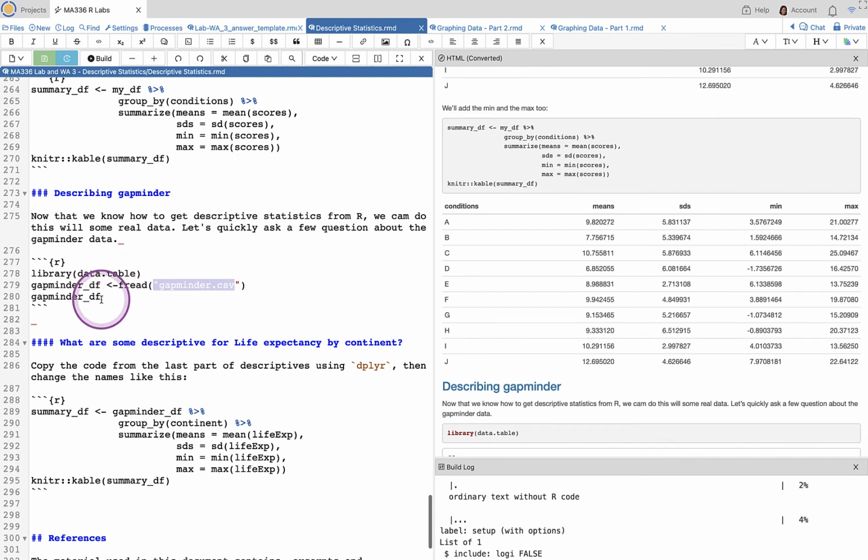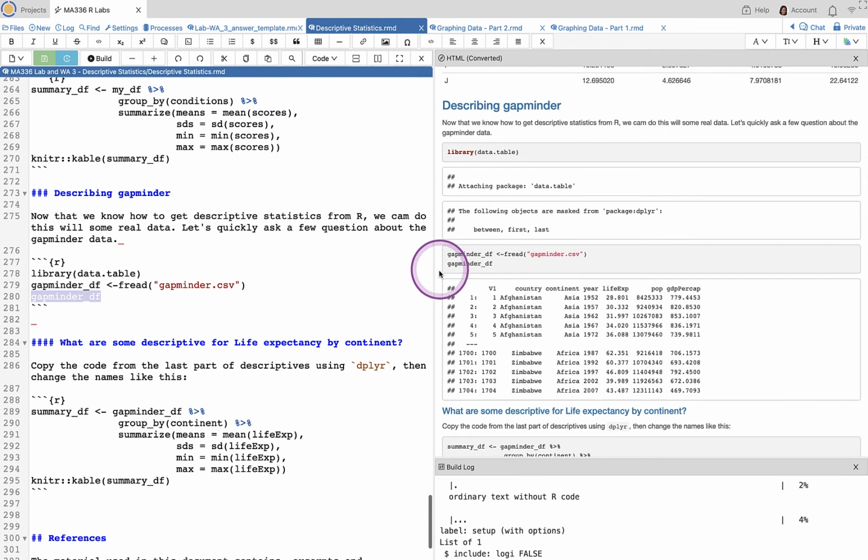And that is going to be read into the variable gapminder_df, our data frame. So gapminder_df, as you can see here in the display, the first column, which doesn't have a name for that variable, is just the ordering of the data values that we have in each row.